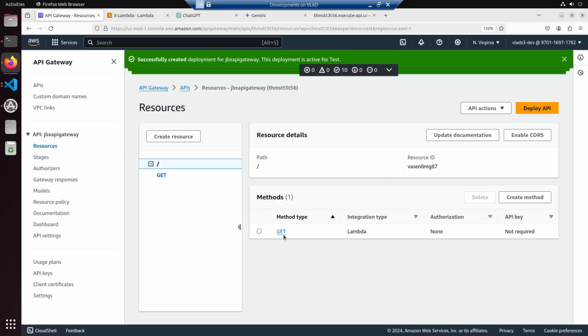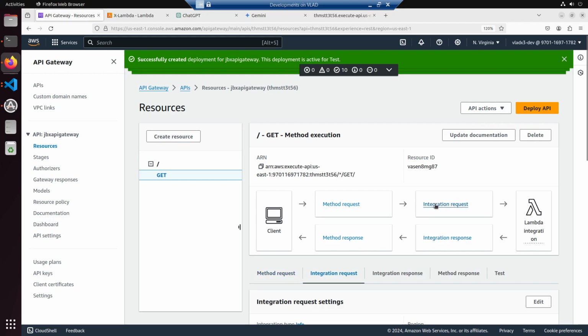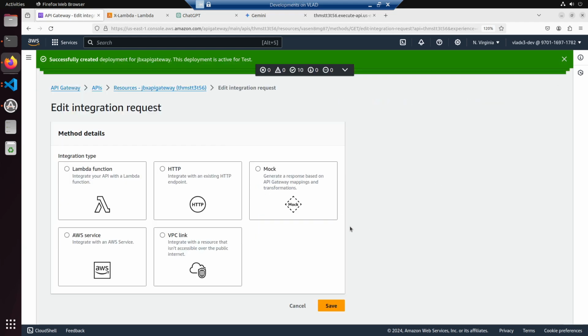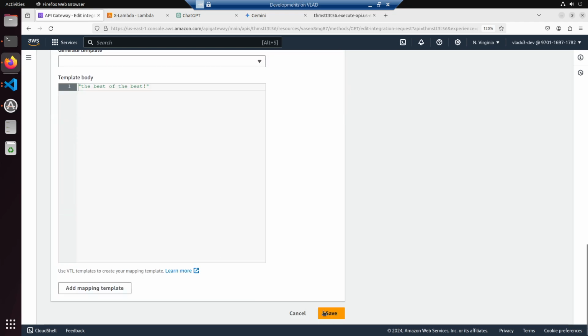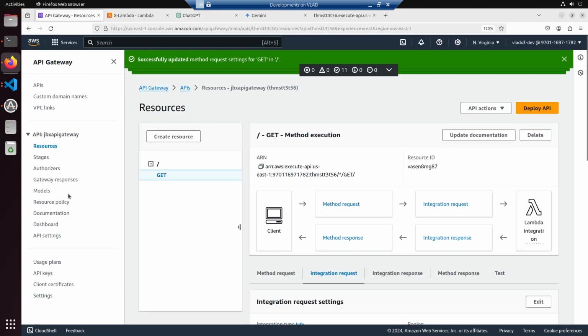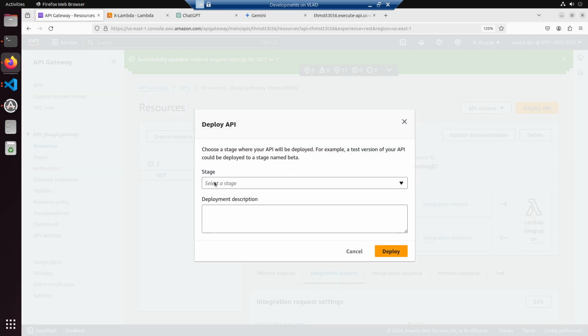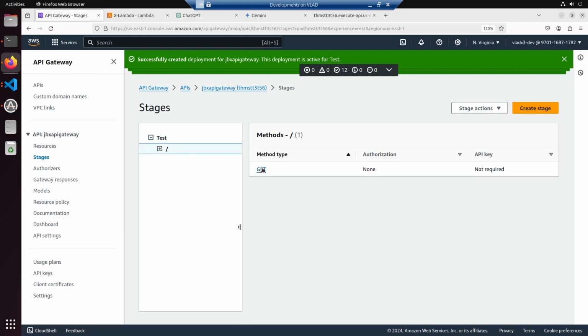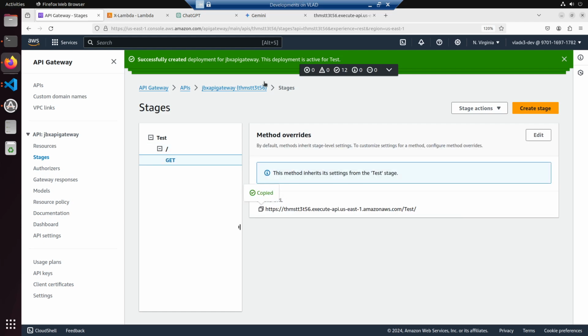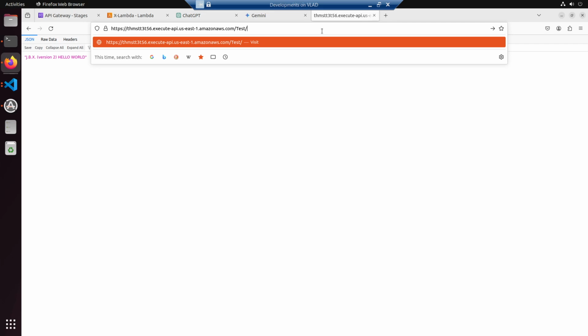Go to this one, go to get, integration, edit, mapping. This is already best of the best. Deploy, stage, to the stage, get. So in here, yeah, best of the best.